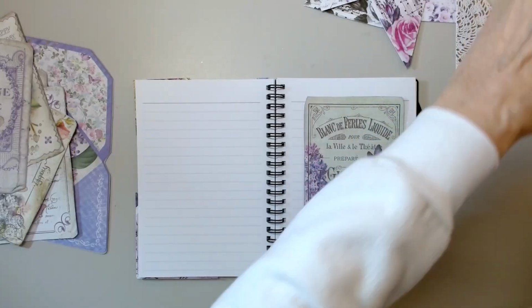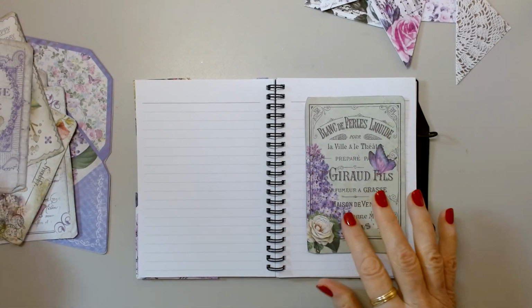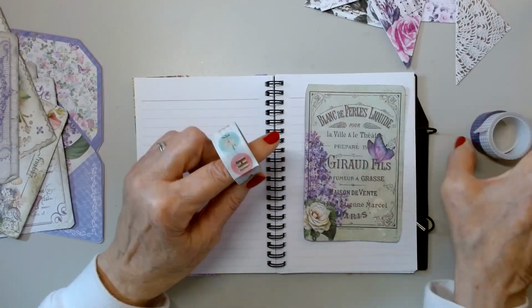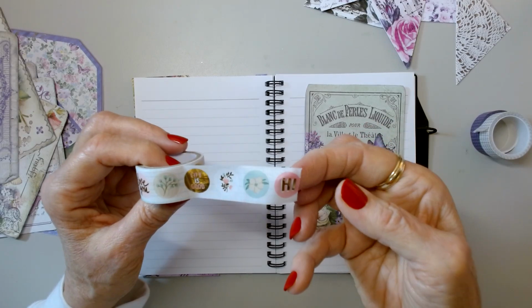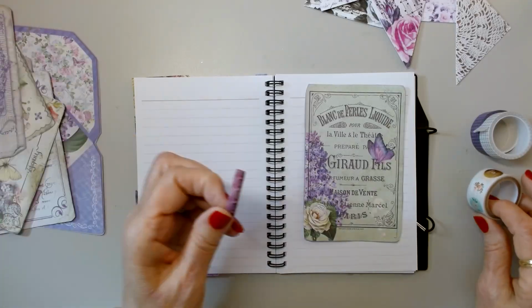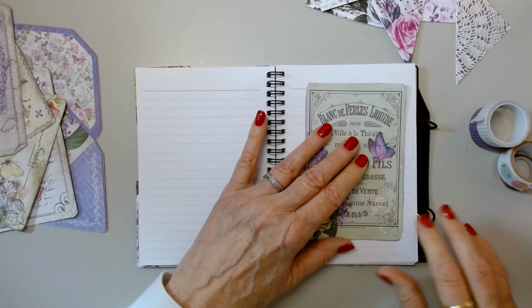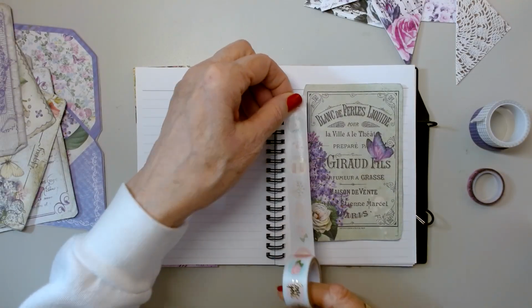So, oh, let me cover this. I brought some different kind of washi tapes out here for this reason. So I have the black and white or purple grid, and then I have this here. I think this is from Michaels, and it's pretty. It's all different colors, and there is some gold in here, and then I have a little purpley. And usually when I put the washi tape on here, I'll use a little bit of glue stick just to give it that little something for stickage.